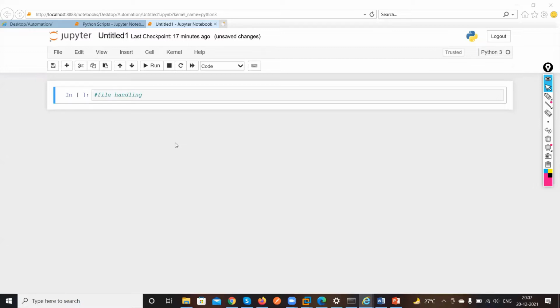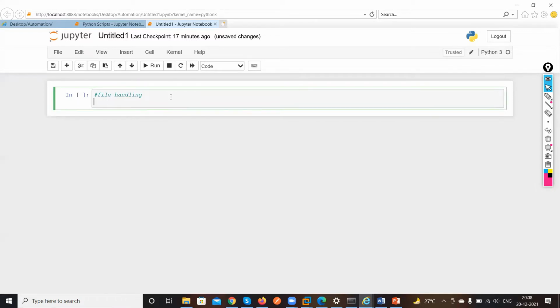So as I told you, file handling is a very important part of any web application. Python has several functions in file handling: you can create a file, update a file, read a file, and delete a file. Whenever you have PDFs or any documents which you want to use, create, or write on, you can use file handling in Python.